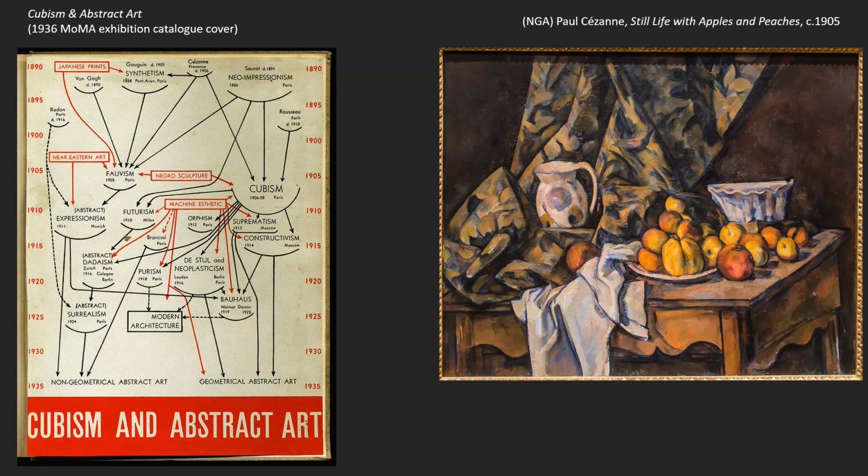Cezanne died in 1906. He was only in his 60s when he died. He wasn't that old, but God, he looked it. Had a beard that would put Adam Kovacs to shame, just grizzled. Anyway, living in Provence, south of France. When he dies in 1906, there's a major retrospective of his paintings in Paris to honor the grand old man.